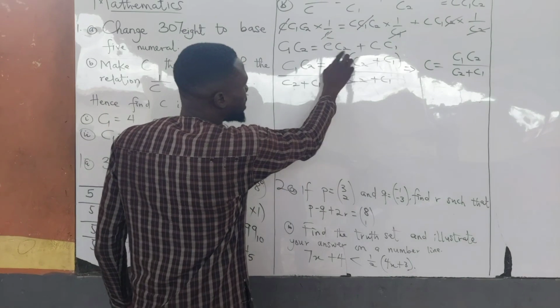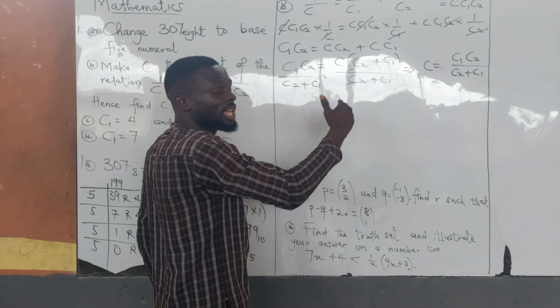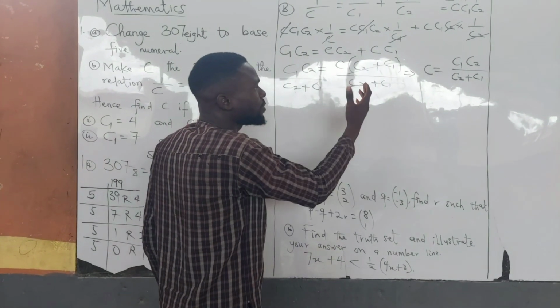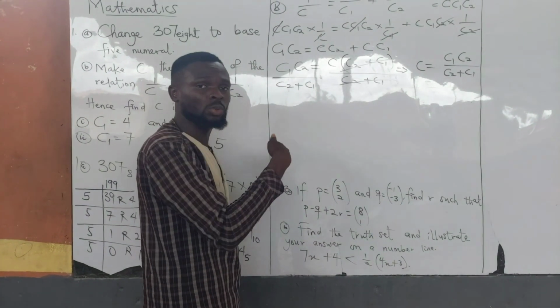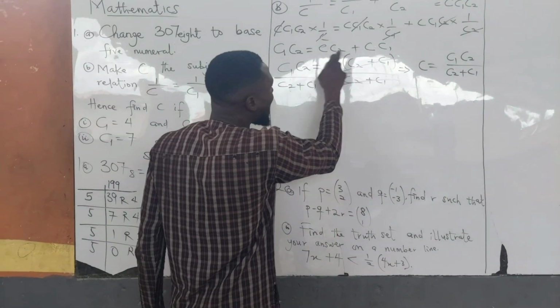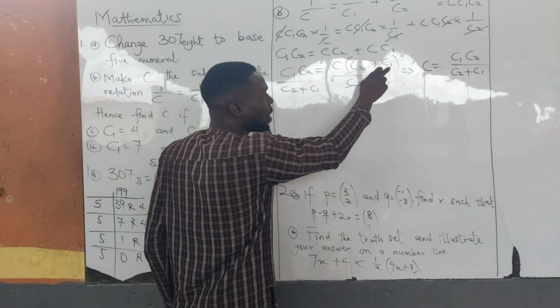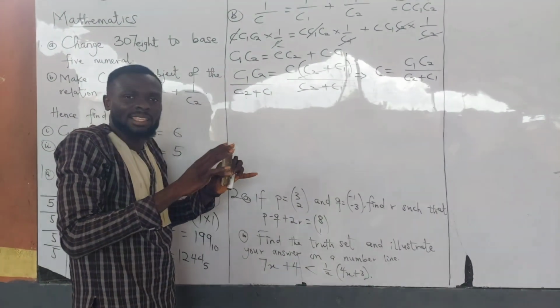So we have to make sure that all the terms with C should be at one side of the equation. So you can see that even with this one, we are having the C at the right side. So there's no grouping of like terms. So we have C, C here. Therefore, we have to factor out the C, whereby factorization will come in here. So to factor out the C, we are left with C2 and C1. So we just put them in a bracket.